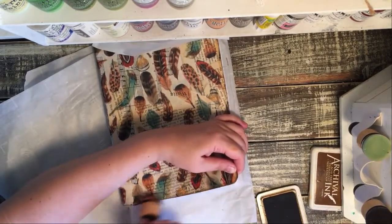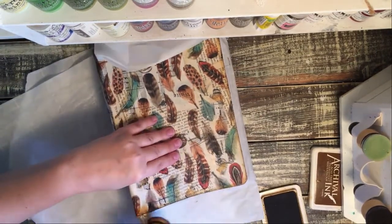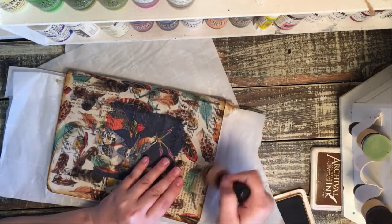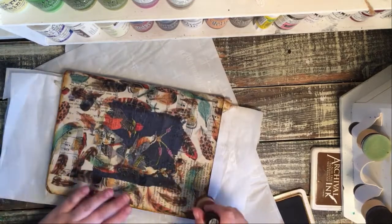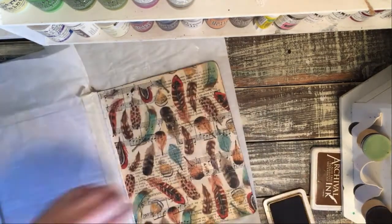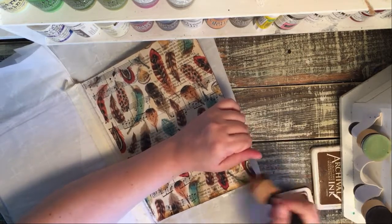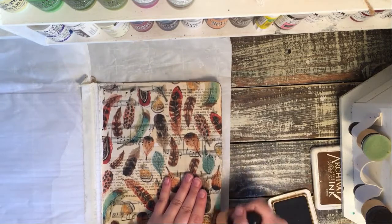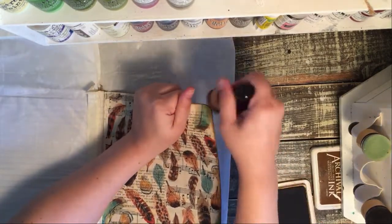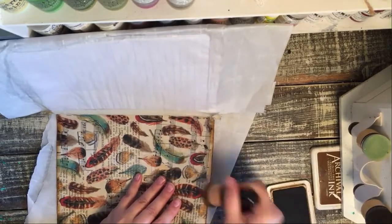You could use a black too if you prefer a black. But I just like the look of how the brown gives it an aged, vintage look. And if you want to, you could rub some into the cover a little bit too. But I'm fine with how the cover looks just as it is, because we got a little bit of aged with the music sheets and the book pages, so I think we got enough age going on there. But if you weren't able to use aged papers, you could certainly age it up more by going over the whole thing with your ink.